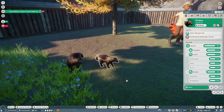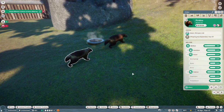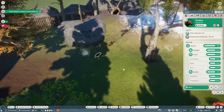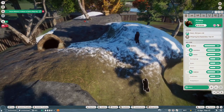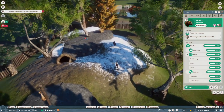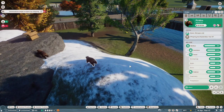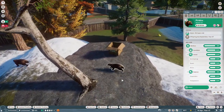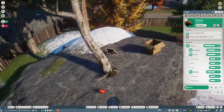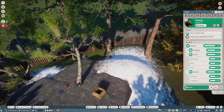Yes, finally! Good girl! I mean, I know it's not your fault, but I've been waiting a while. Oh, good. At least you don't have to wait a whole year for these guys. Yay! So you may notice that this is a different Wolverine. I ended up putting Helga back into the Trade Center and getting this girl, Perkle, maybe? Because her fertility was a lot better than Helga's, so for the purpose of the video, I decided I should get another one. Yay!